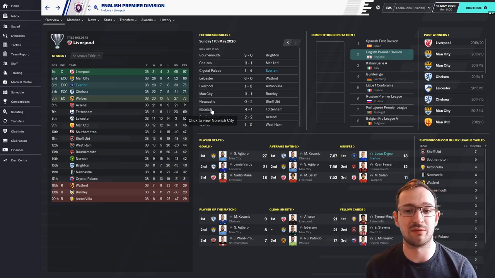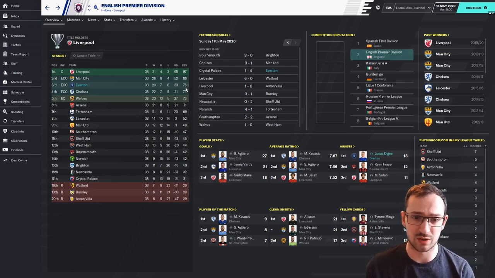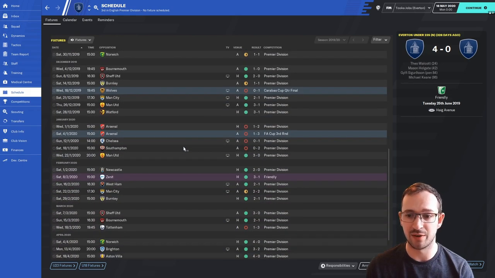Finished the season with 23 wins, 7 draws, 8 losses on a 33 goal difference and 76 points. So we only just got to third place, but we were pretty far out from first and second. Obviously, Liverpool and Man City pretty much stormed at the league. And let's have a look at some of the results on the second half of the season. So in November, December, January.